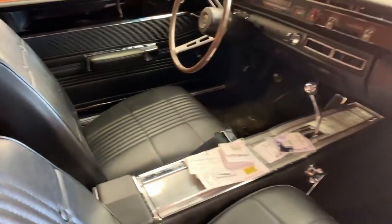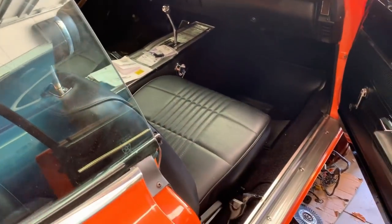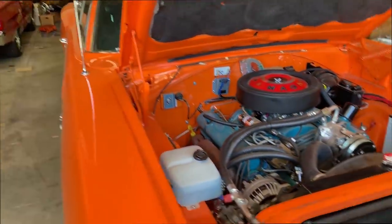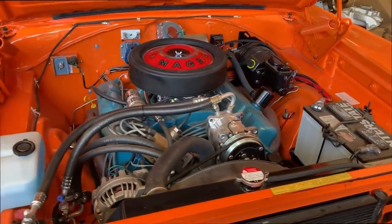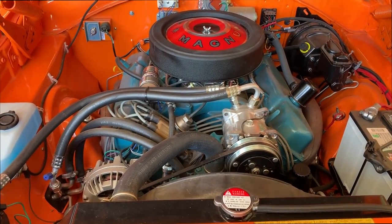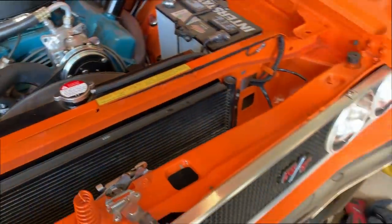Tell me a little about your interior work, like what you do and how you do your own. Yeah. Hold on one second. Let me get this turned off and get repositioned here. We put Vintage Air on this car. It's got power steering, power disc brakes, AC. You can drive down the road and listen to the radio and talk to your wife without being annoyed by obnoxious mufflers.